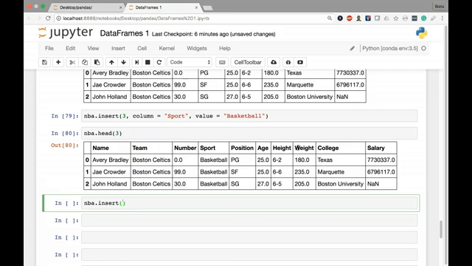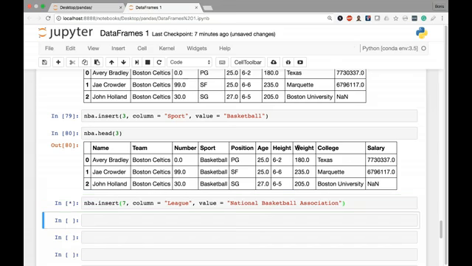So where we have weight now is where we're going to add our brand new column, and everything else is going to be pushed to the right, including the weight column. So I'm going to put 7. My next parameter is the column name. I'm going to call it league. That's going to be the big bold thing that appears at the top of my column. And finally, my last parameter here is value, which represents the value or values that I want to populate in this brand new column. And I just want to do National Basketball Association.